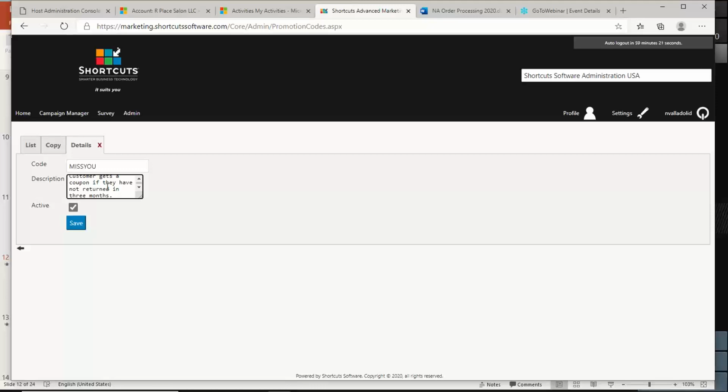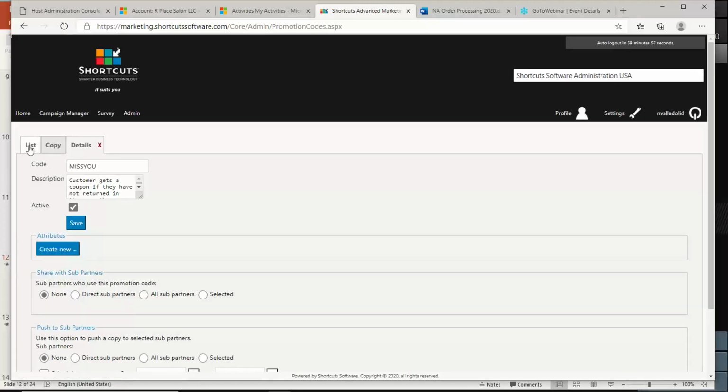Because you may decide, okay, my original coupon was worth $10. I'm going to change it to $15, or I'm going to change it to $5. So instead of labeling these things, just tell the system when they're supposed to receive it. So that reminds you. So in this case, it's just going to remind me I'm supposed to send out this coupon if a customer hasn't returned in 3 months. So I'll save it.